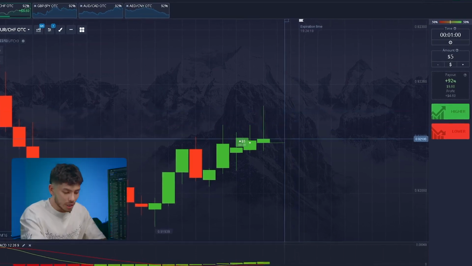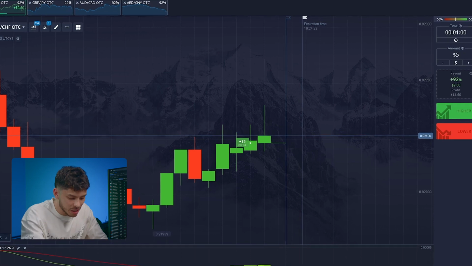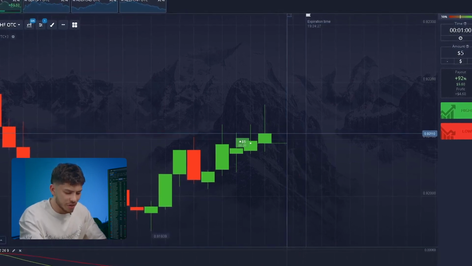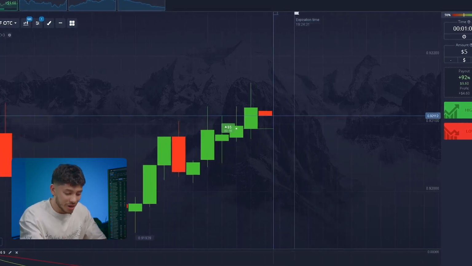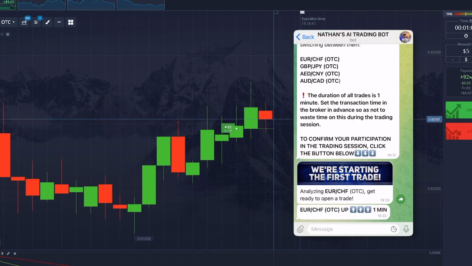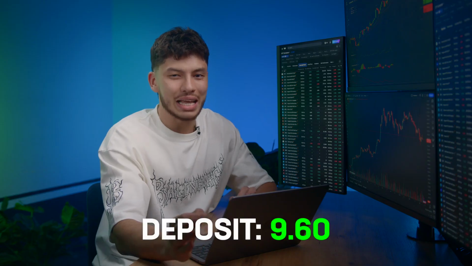Let's be honest, you understand that artificial intelligence can process information 10 million times faster. This means it calculates millions of chart movements in fractions of a second and chooses one of two options. That's all it needs to determine the direction, up or down. Yeah, it was a bit nerve-wracking since the candle closed nearly at the entry point. But for us, it's crucial to predict the correct direction, and the bot chose the right move.